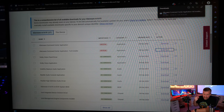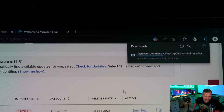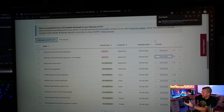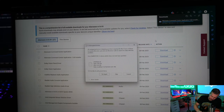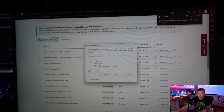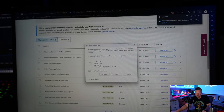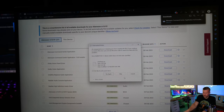It's downloading. This Alienware Command Center, can you see this? It is crazy. It is 1.1 gigs. What? I can't believe it's 1.1 gigs for just a utility. That is nuts to me. Okay, wow. But we definitely want to get that updated and check that out. Fatulation says there's a BIOS update in there as well. Yeah, that's a good idea to grab that. Weird. I guess it wasn't done copying for some reason. I thought it was done several minutes ago.